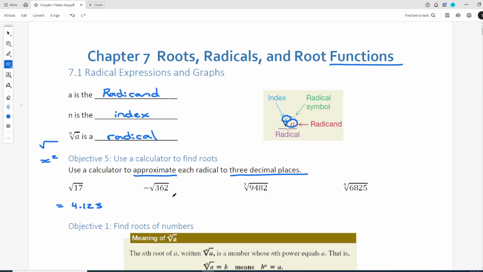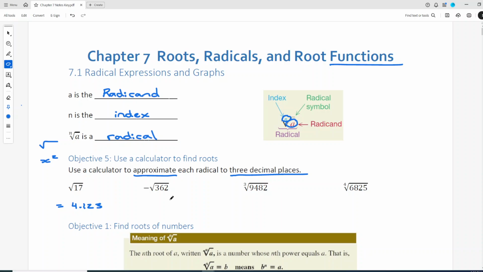Okay, so then the next one we're going to plug in is negative square root of 362. Now the reason I put this question in is because I want to see if you can type into your calculator negative square root of 362. Because I guarantee you probably can't. There are some calculators that will let you do it, especially one that is okay with the subtraction sign being a negative sign. But for most people, if you try to put negative 362 or negative the square root of 362, oh, mine will let me do it. There we go, proved wrong.